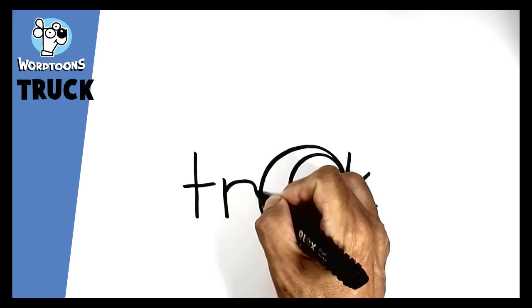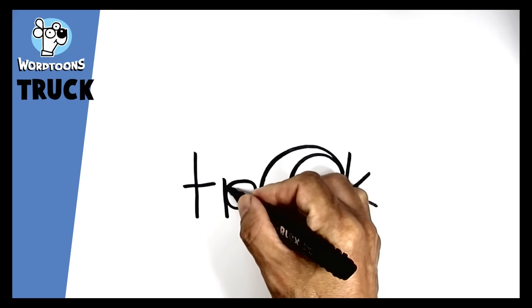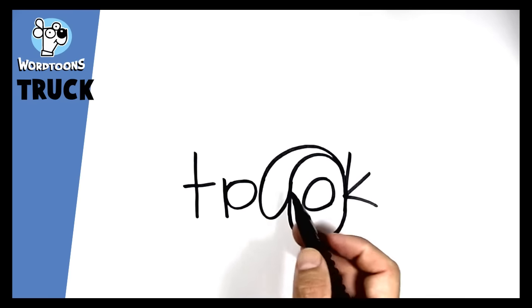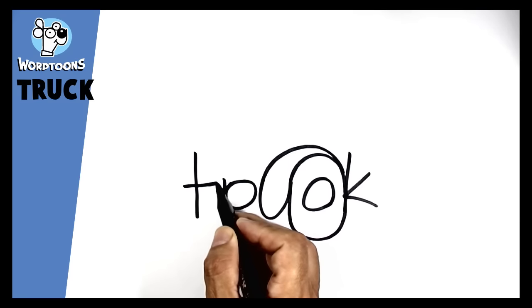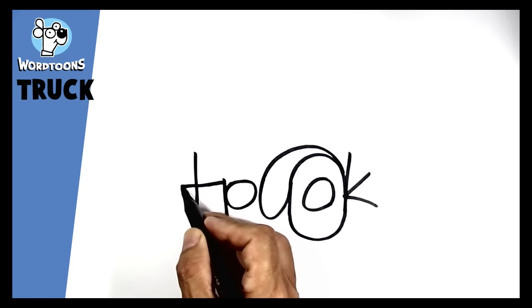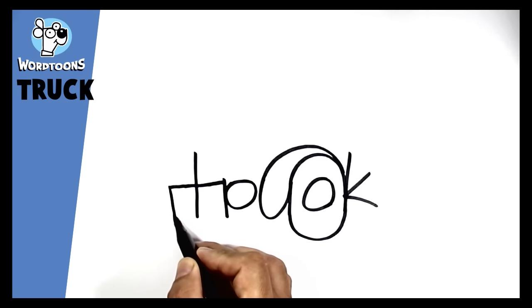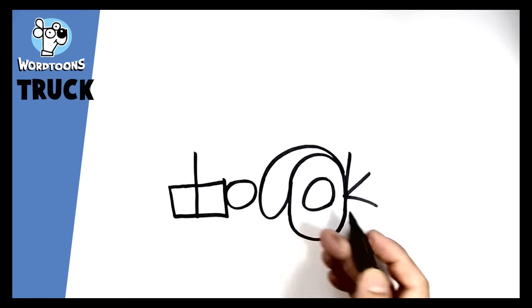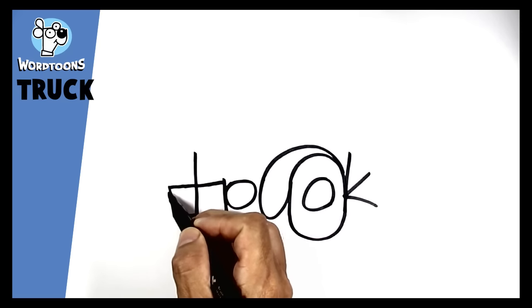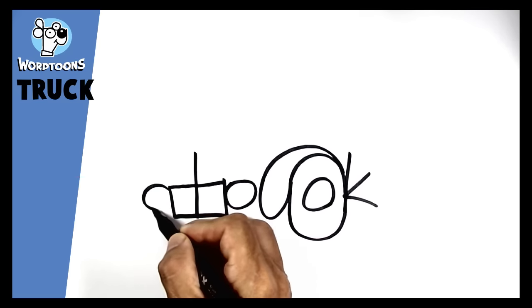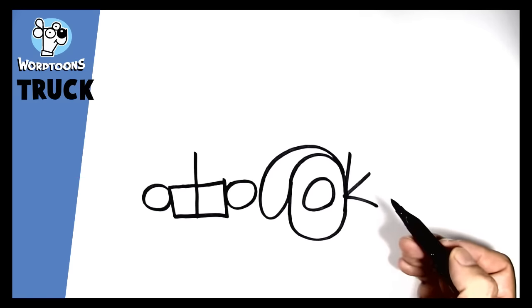Okay, and then we come to the R and continue that curve into a circle. And then here, cross here with the T. We're going to turn this into the grill. Down and across. Now the circle here, we're going to do the same over this side. Around and stop.